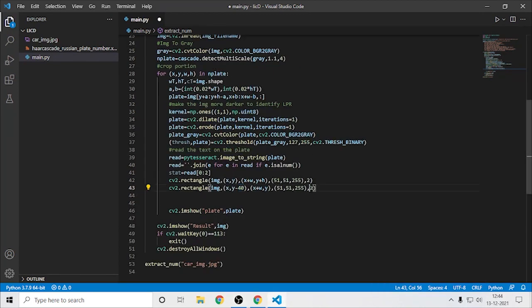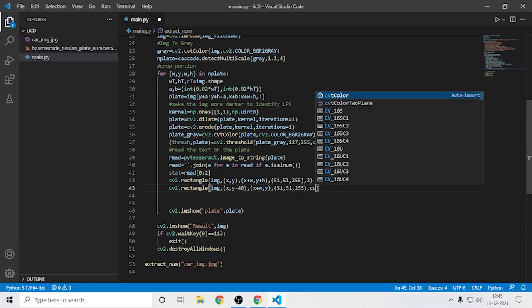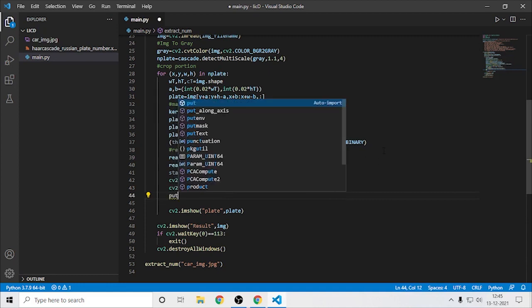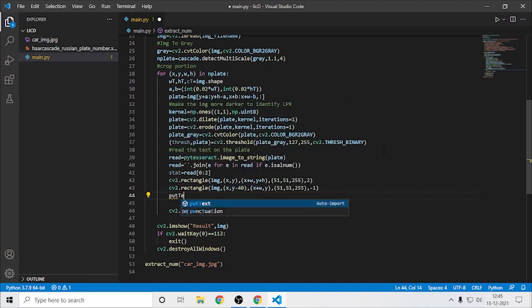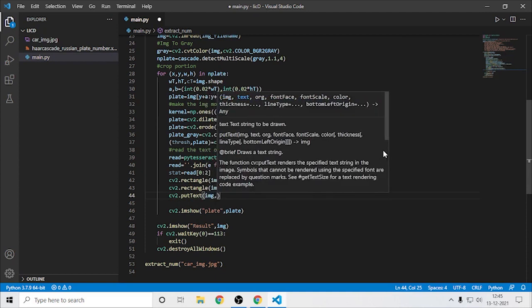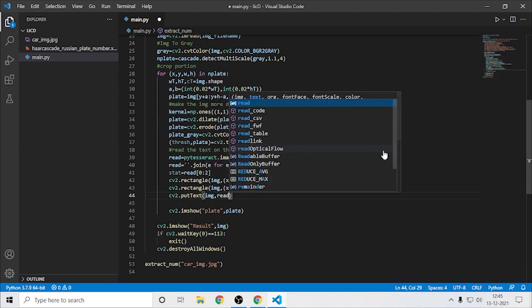And right over here, what I will do is make it minus 1, which is just a shortcut method for filling. Usually what we do is cv2.FILLED, but this time we type minus 1 for filled. And then the next thing, we need to put one white color text, as I told you. Okay, put text. Here I will put it on the image, and the text will be read.